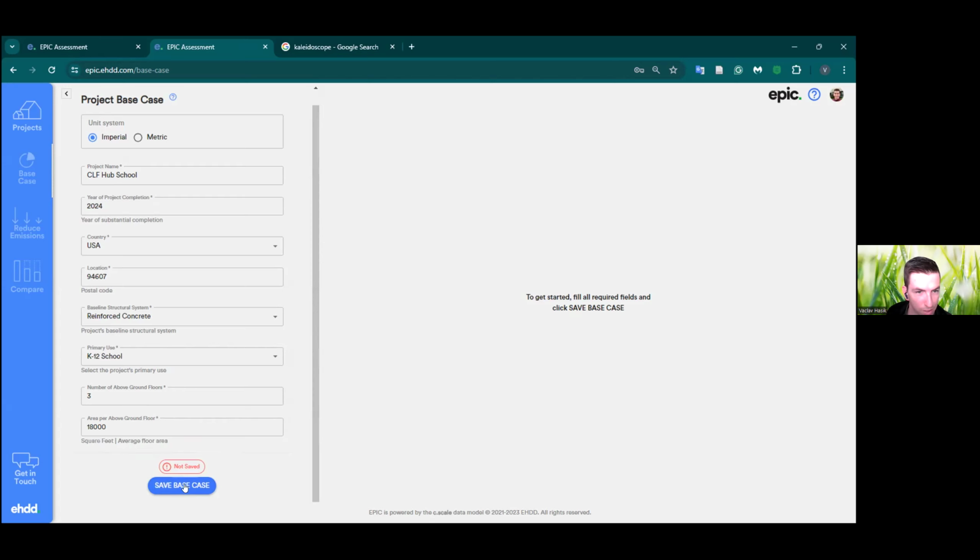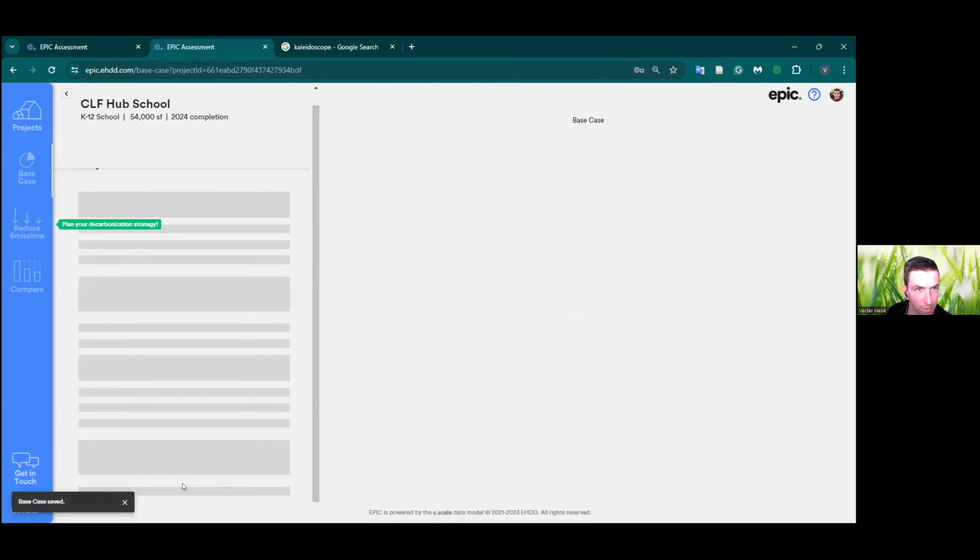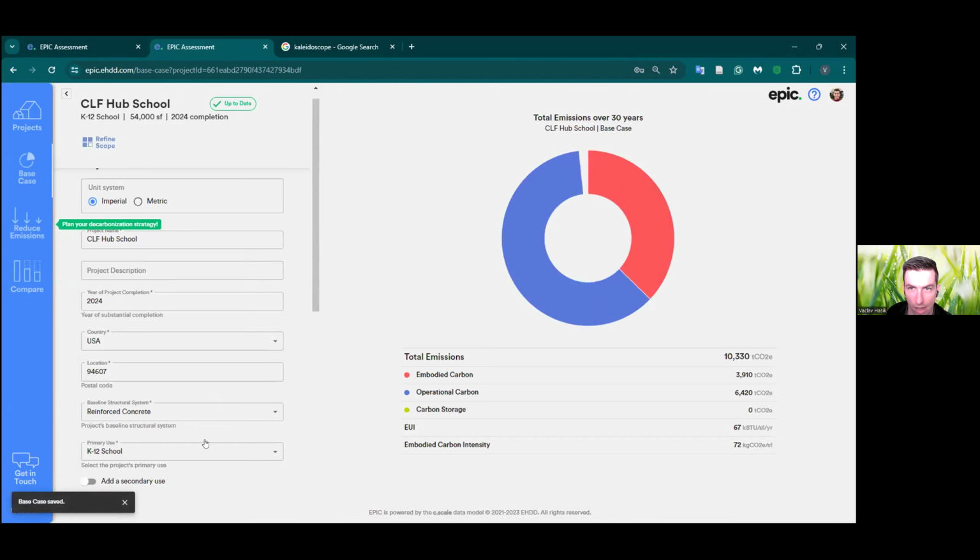Now, once we fill out all of the basic information, we save the base case here. And you immediately get an idea of what the typical impacts of a similar sized K through 12 school might be in that location. Now, Epic also shows you operational carbon, so you get 6,000 tons of CO2 equivalent here.